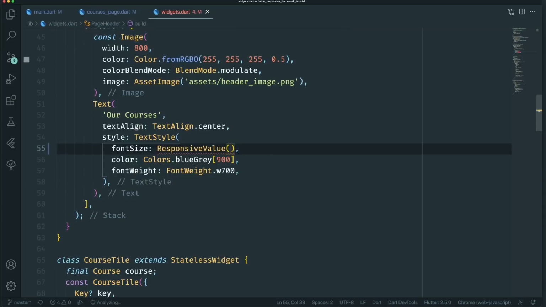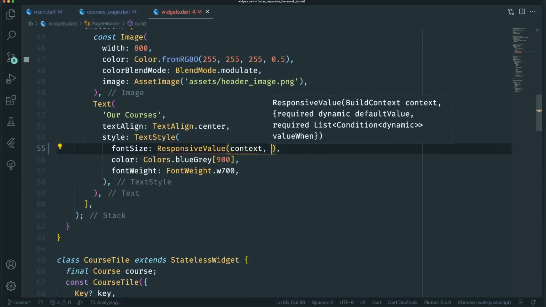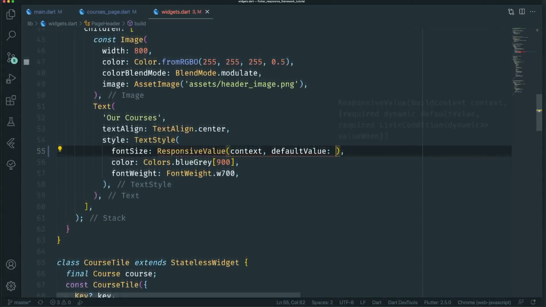And we're going to create an object here. Responsive value takes in a context, and it also takes in a default value. And this needs to be a double, so we're gonna set it to 60.0. Then we can use the value when argument to provide a list of conditions.